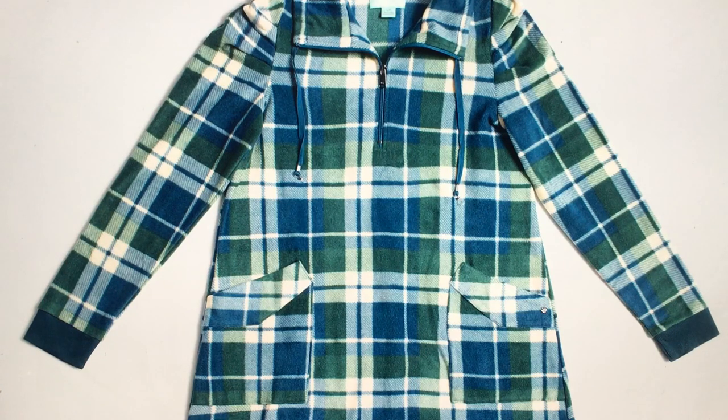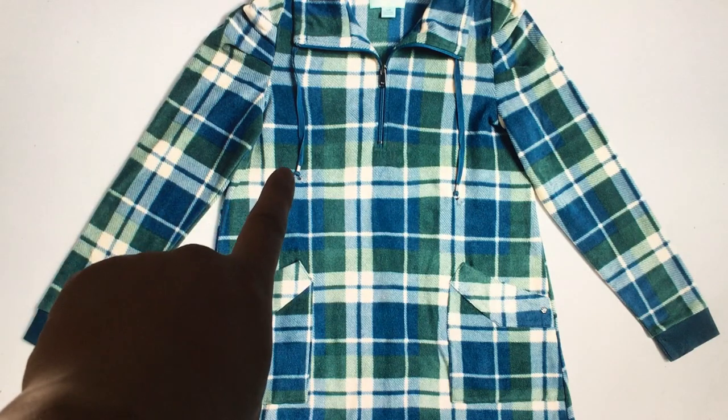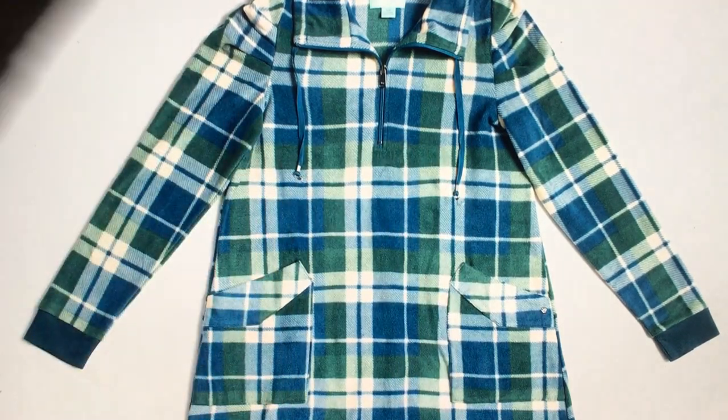So if this is what I think it is, built-in eyeglass holders, because my mom also had glasses everywhere in the house. For some reason, she picked them up at garage sales. I don't know where she would find them, but anywhere they had glasses, she just bought them. She had them literally all over the house. You'd open a drawer, there'd be a pair of glasses. You go in the bathroom, there's a pair of glasses. There'd be two or three pairs at the head of the bed. She'd have one in the living room, one in the kitchen, one in her purse, and she would wear them around as well. Everywhere you went was my mom's glasses.